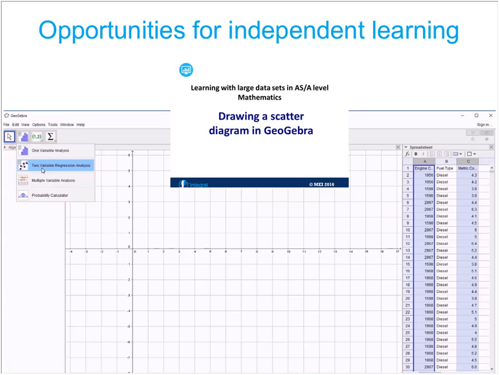And you know, if a student says, how do I do this? You can either show it to them or you can suggest that they look it up on Integral on a little 5-minute clip. And of course, what you're doing there is just encouraging them to be a bit more independent. These little video clips, I think there are about 35 of them. They cover really basic things, how to copy and paste data. And they cover more technical things. How do you draw a histogram in GeoGebra, and how do you superimpose a normal curve on top? But again, encourage your students to be independent.